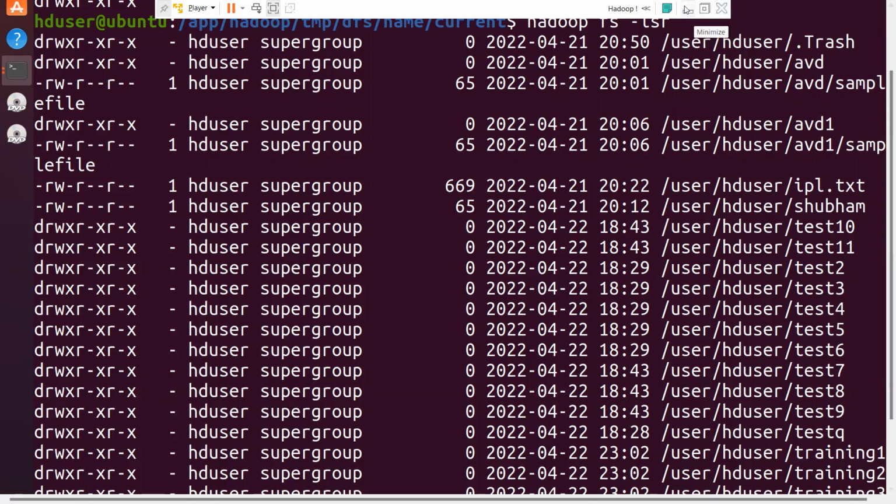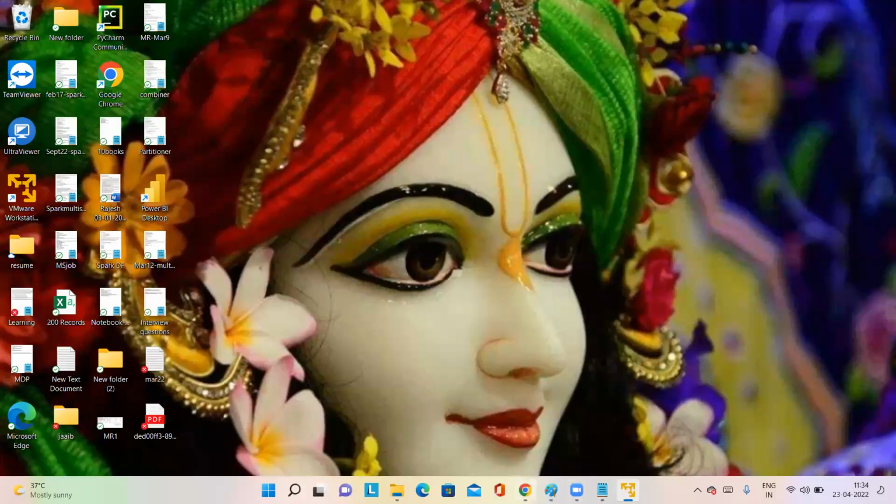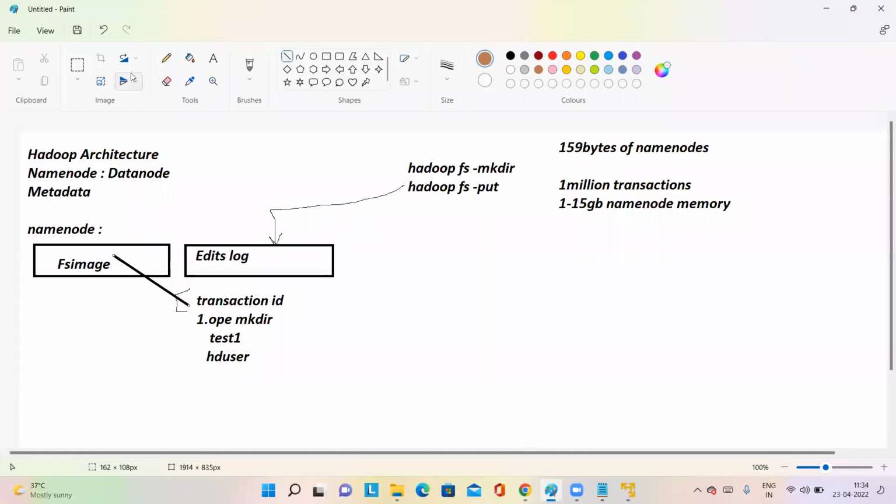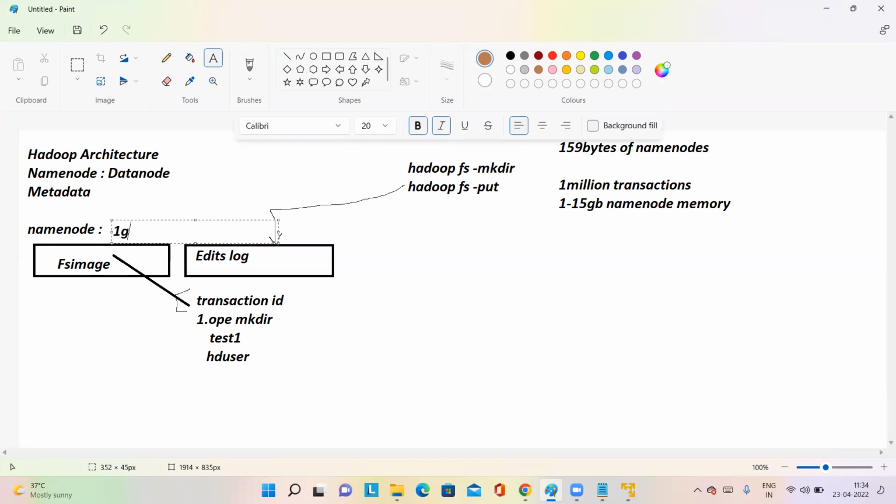For example, this is the name node and it has, say, 1 GB. Assume 1 GB hard disk. Out of this, we have done some modifications, and the edits log file size has jumped from 4 bytes to 1.1 MB.